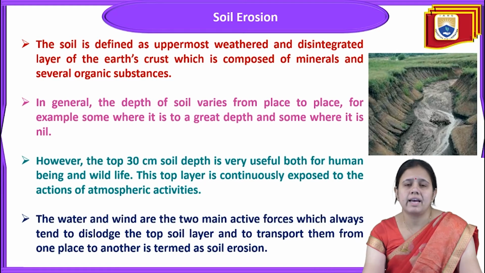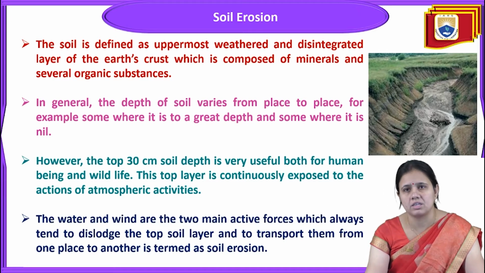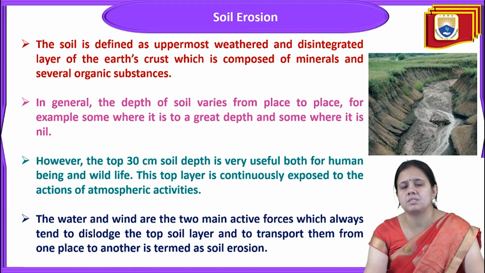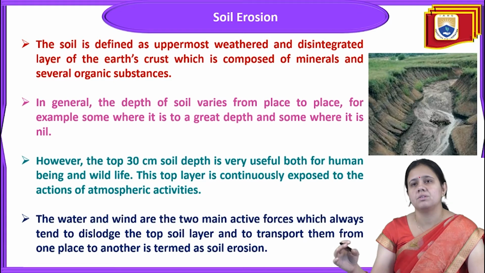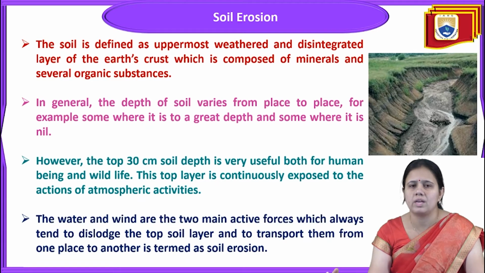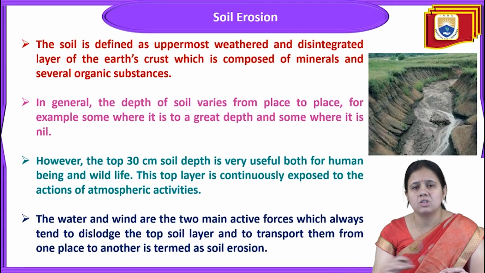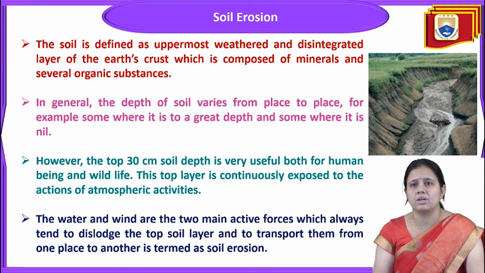Soil can be defined as the uppermost weathered and disintegrated layer of the earth crust, which is composed of minerals and several organic substances. Soil is the topmost layer of the earth crust that contains most of the minerals and many organic substances. That's why this soil is very much important.